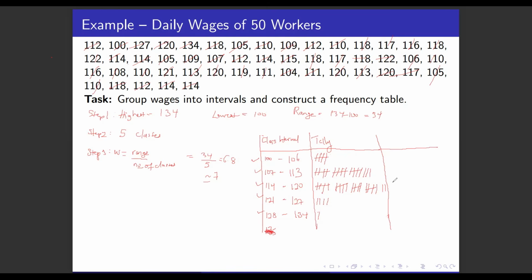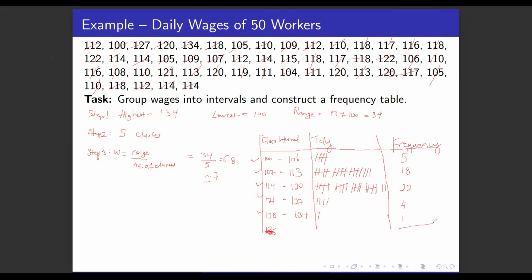So I have completed my tally session. And then finally, we move to find the frequencies, and we'll take it from the tally sessions. So here I have a count of 5 for the first interval. Second interval, 5, 10, 15, and then plus 3, so 18. Third one, 5, 10, 15, 20, plus 2, which is 22. Here I have 4, I have 1 for the last interval.